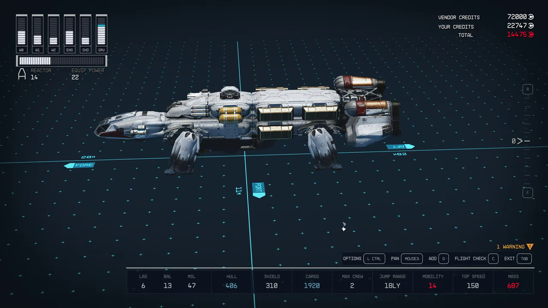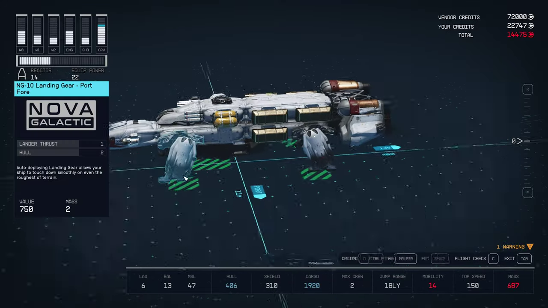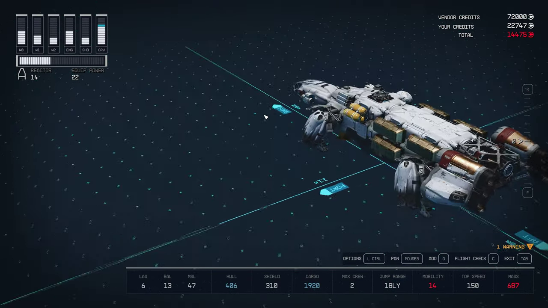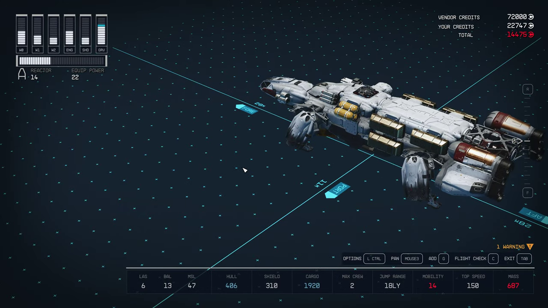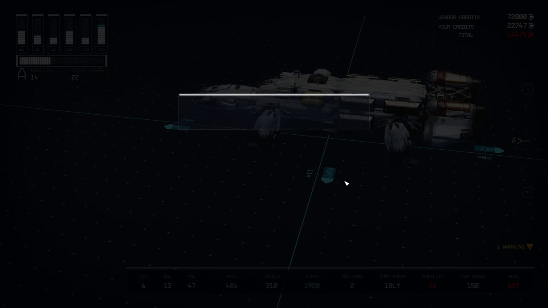And that gives us almost 2,000 cargo capacity, which still is not very much, but it's enough to get us started. We'll make some more money here relatively quickly, and then we can fly back and forth and, well, we'll probably end up flying all over the place because vendors just don't have very much money. Alright, we'll save that.